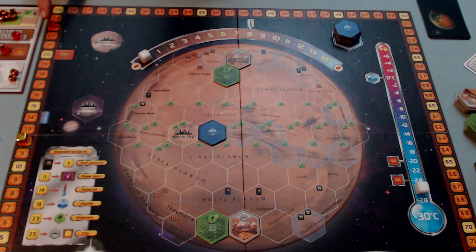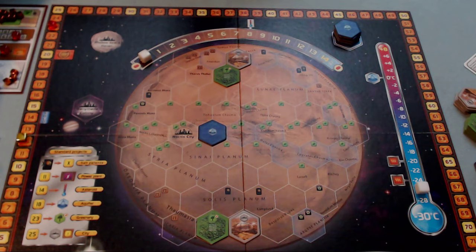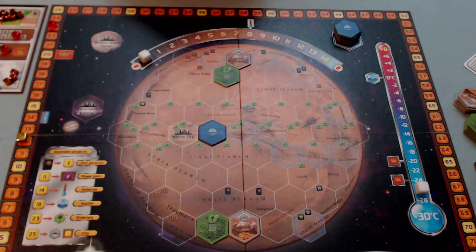I gain 23 income. 20, 1, 2, 3. Spending 6 to keep these two cards. I gain 1 iron, 2 titanium, 1 plant, bringing my plants to 8. 1 energy, 3 heat. Oh, that unspent energy turned to heat, so. Okay, here we go. Turn 4 begins.